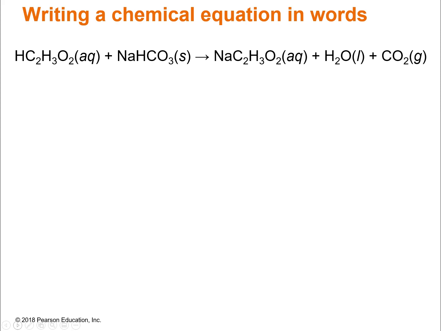Now we're jumping into writing chemical equations in words. We talked about the evidence for observing a chemical reaction. Now we need to learn some more of the language and how to put the language and the verbs together. So the language from Chapter 6, a little bit of verbiage from Chapter 7, and we can write a chemical equation in words. First thing you need to do is name all of these compounds. So let's take a second and do that. This will be a little bit of a review of Chapter 6, and it'll let you know if you need to review Chapter 6.